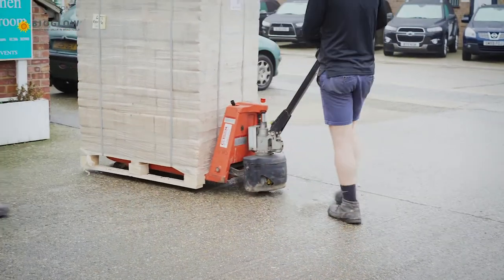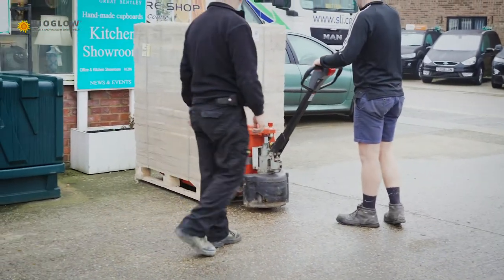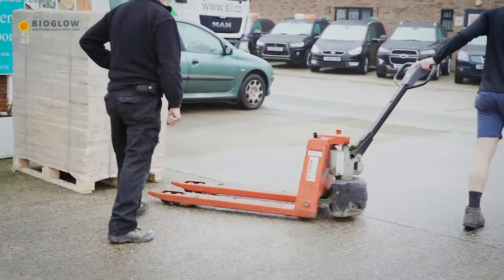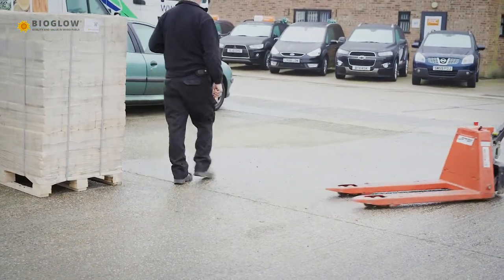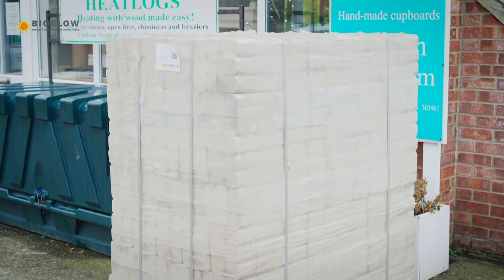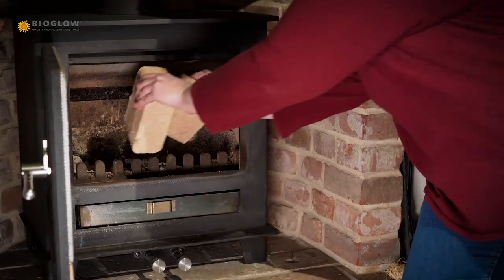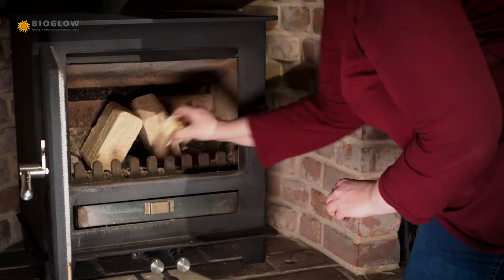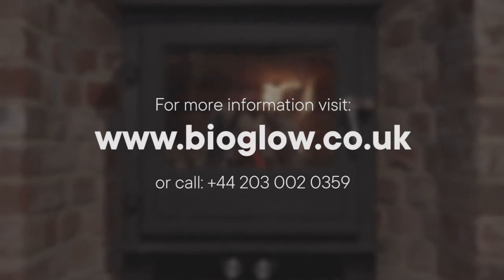Standard deliveries are made between 8 a.m. and 6 p.m., Monday to Friday. We offer free named day delivery and click and collect is available free of charge from delivery depots nationwide. Timed and Saturday morning deliveries are available for an extra charge. Sample boxes are delivered to your door by a parcel courier. Please contact us with any questions about delivery using the contact information below.